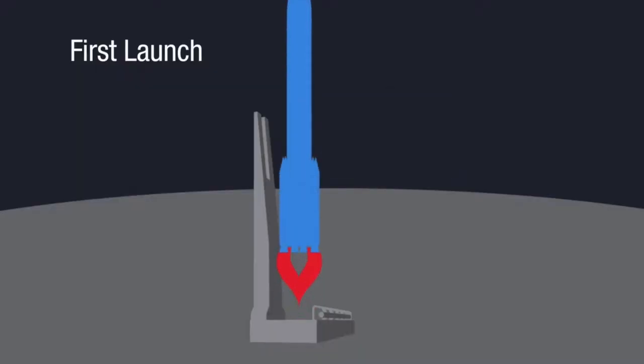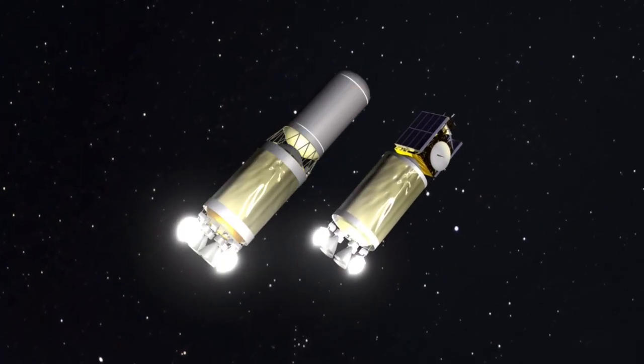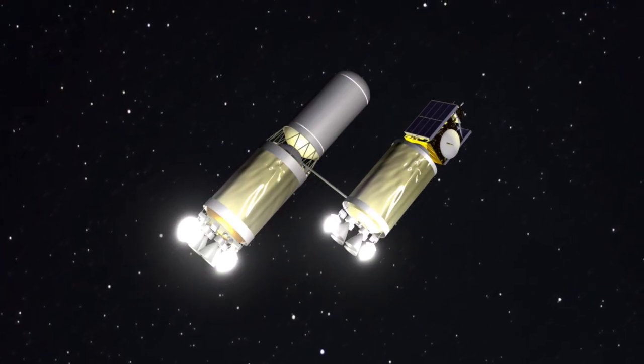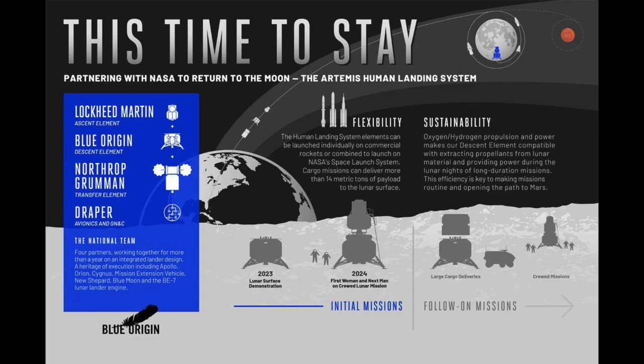So we got SLS, and Senator Shelby — a career politician who's been in the Senate since 1987 — said that if he hears one more word about propellant depots, he's going to cancel the Space Technology Program. This is because propellant depots would allow smaller and cheaper rockets like the Vulcan to launch beyond Earth orbit missions, which would put many valuable Alabaman jobs at risk. Ironically, SLS is so underpowered with its Hydrolox core stage and bootlegged ICPS that it's going to need a rocket to separately launch the lander — pretty funny considering 60 years ago we landed on the Moon with Apollo launching the command and descent modules in one go.